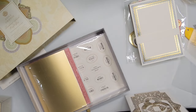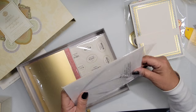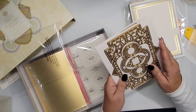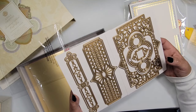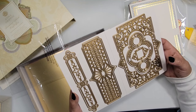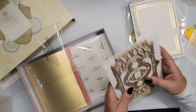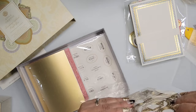But I'm going to put it back in here. And what is in here? Because I swear there's two dies in here. So let me pull them out and see what we got going on. I could be wrong, I could be crazy, but no, there are two dies in here. Oh, look at that, and look at those bands. So all of this was part of the kit, guys. Even at the price it originally was, it was worth it just for the dies. Because we have 1, 2, 3, 4, 5, 6, 7, 8 dies. Hello, we all know what these kinds of dies, A7s, cost.